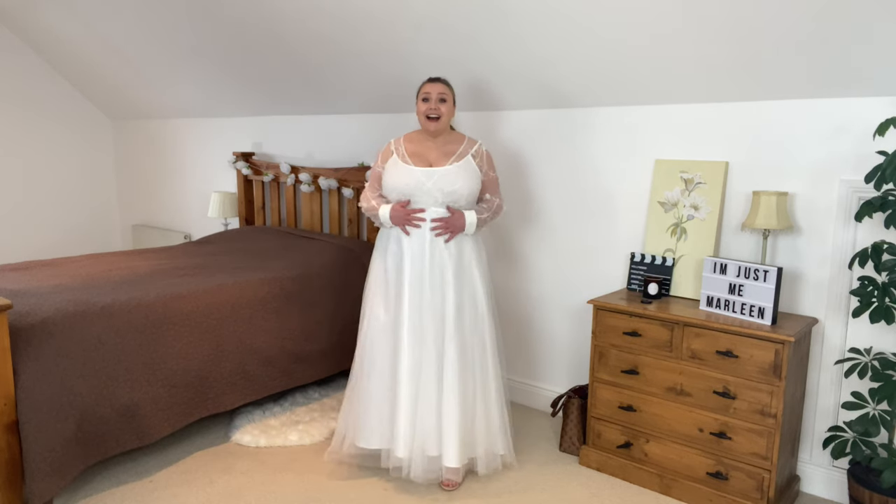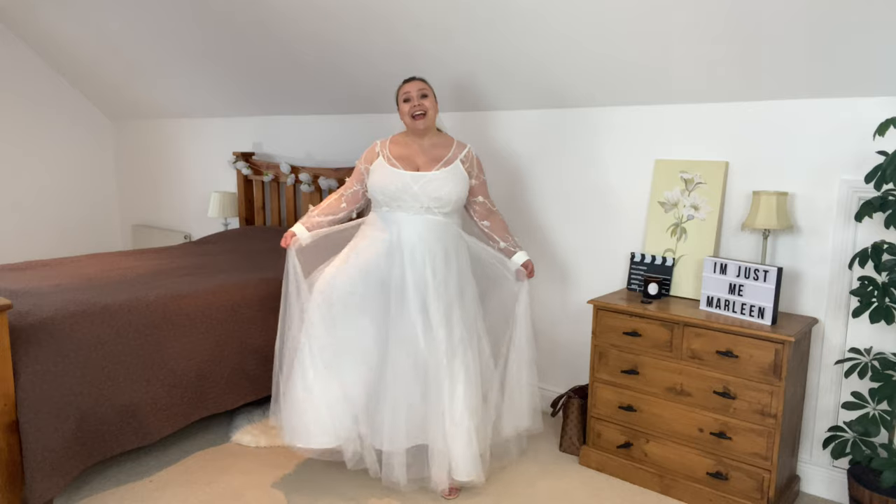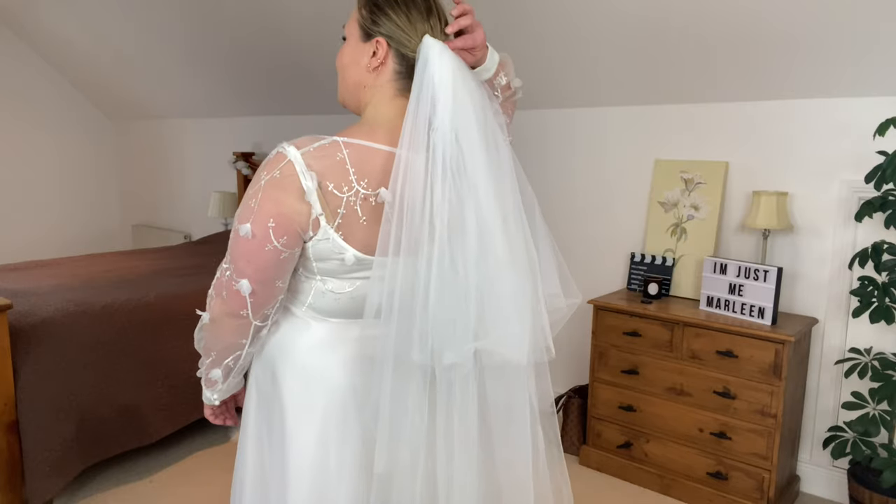It's just so pretty. I feel so pretty in this dress! No, I'm not getting remarried — let's just get that out of the way. We are not doing a renewal of vows or anything at all. I just find this fun, and anything I can do to promote something that's affordable, plus size, and good quality — I'm there. I genuinely feel as if I'm wearing a wedding dress, not just another dress. There are so many details on this dress. I even managed to stick the veil in my ponytail!